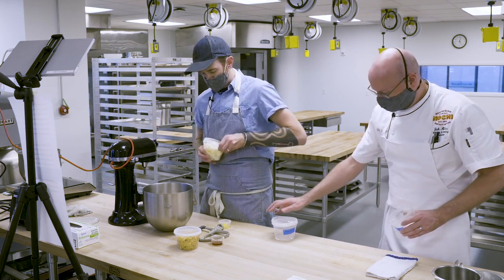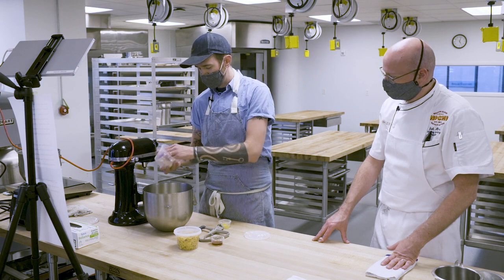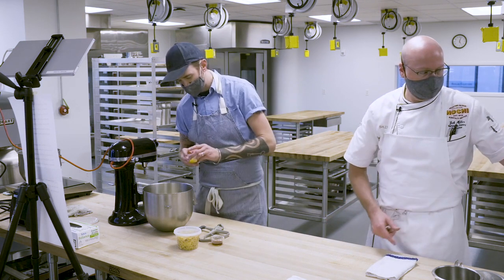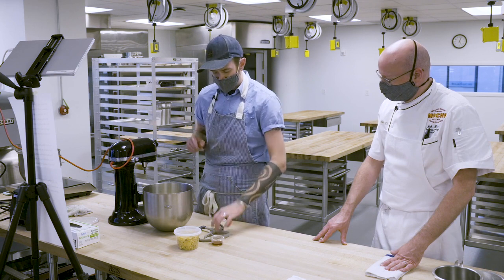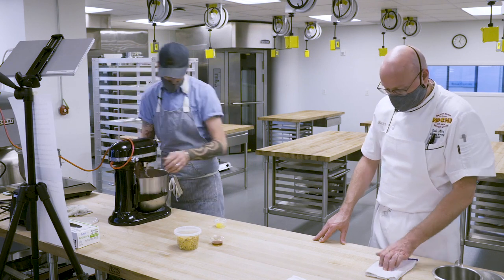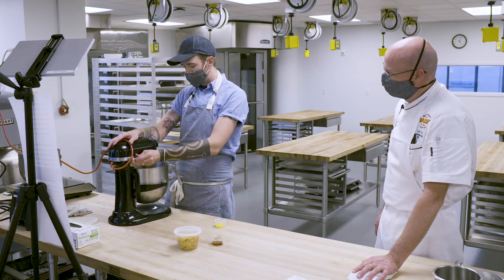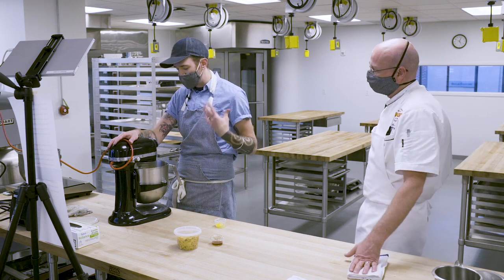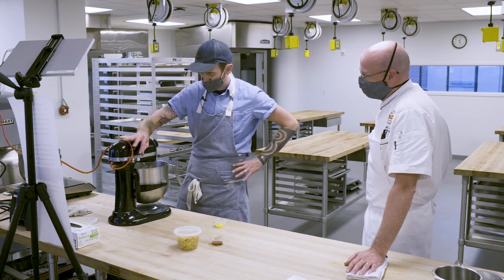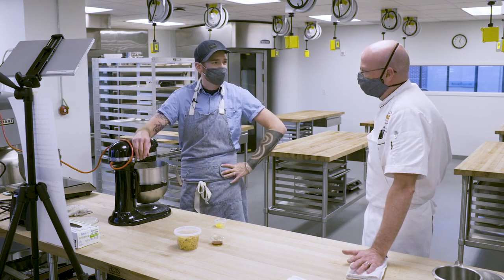This is 200 grams of butter, just roughly chopped. And then we'll sand this together real fast. We're going to start on low, just combining our ingredients until we don't see as many giant chunks of butter in it. It's almost like making a streusel, if you will. Exactly. It's the absolute wrong way to make a cookie, but the perfect way to make a streusel.